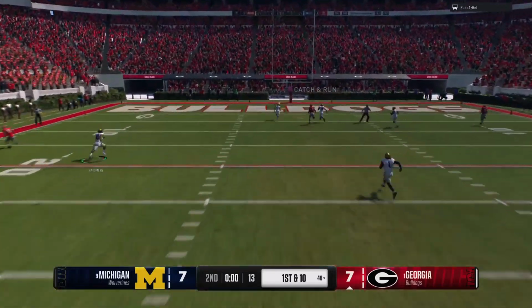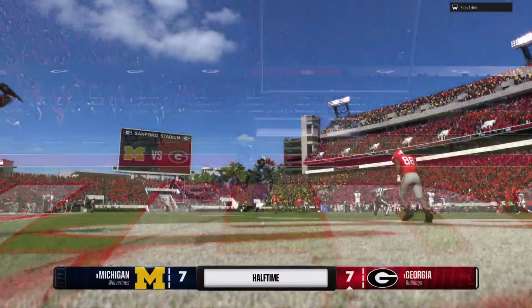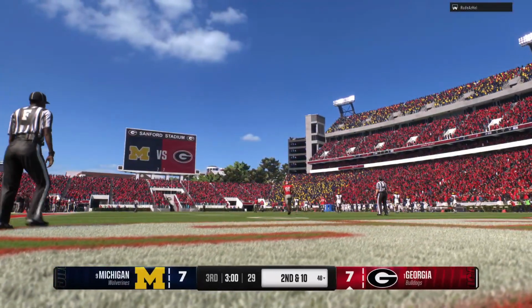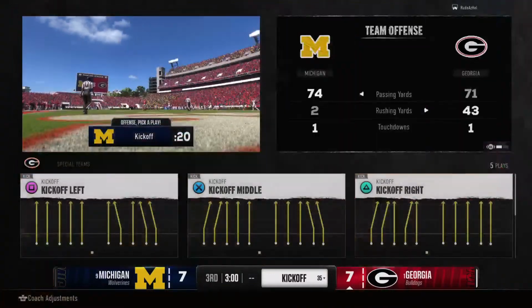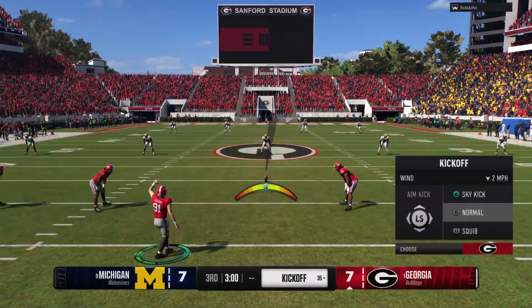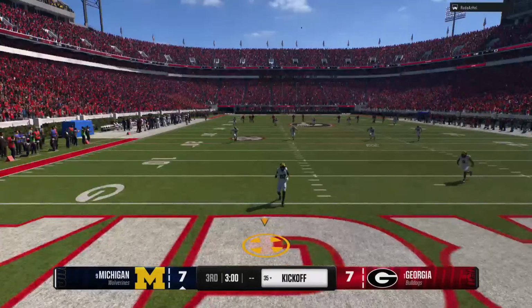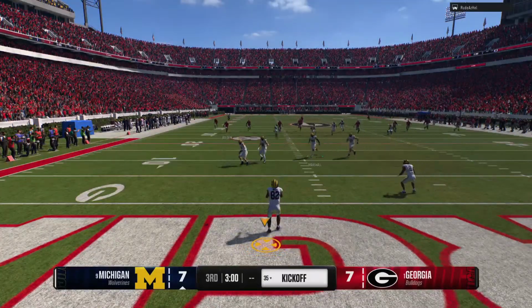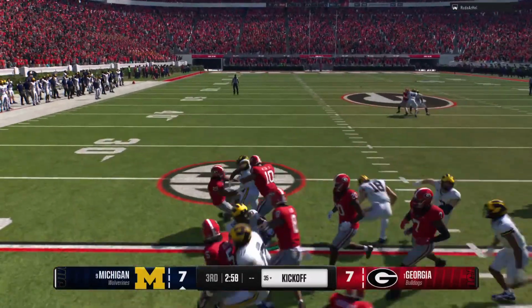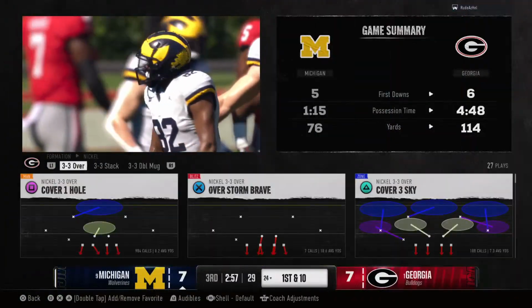A shot toward the end zone. He can haul it in. Incomplete. They took a shot, but that's how we'll wrap up the half. Georgia will kick it deep to start the 2nd half. Fielded in the end zone, it's Morgan. Just never had a chance to shake loose, and he'll be brought down at the 24.